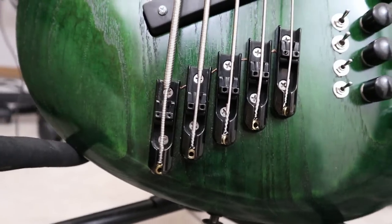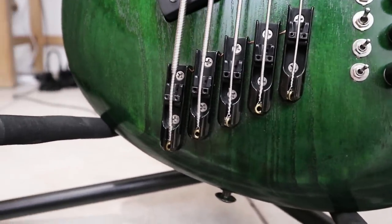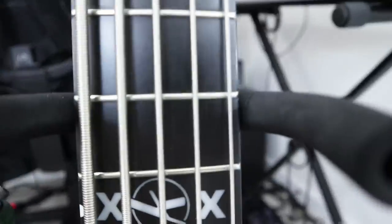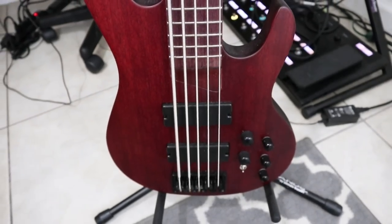It's a top-loading bridge, something you need for these very specifically tapered Kalium brand strings, and the string spacing is a little wider than a standard condensed 5-string. Their thinking was probably to compensate how much room these thick Quake-based strings take up, but similar gauge strings did fit quite nicely on my modded Bryce bass. I like tighter spacings because I'm primarily a guitarist. I guess I just gotta learn to use my fingers more, right? The spacing is more similar to a traditional 4-string.